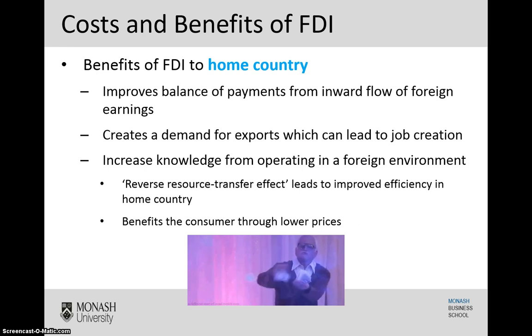The second benefit is the demand for exports which is potentially created, which in turn can lead to job creation in the home country. So what we often find is that when a firm establishes a foreign subsidiary in another country, it usually requires some degree of suppliers to source that foreign operation, and a lot of the time those suppliers are derived from the home country.